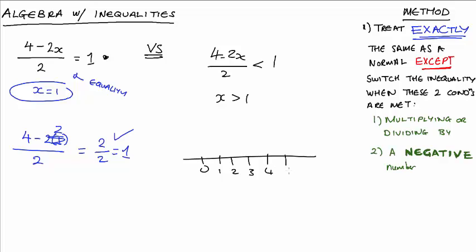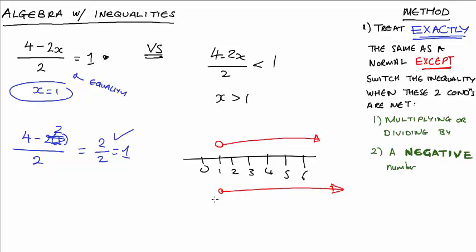So if you watch that first video, it would literally be this. Greater than 1, so everything above 1 works. And remember, draw your line all the way across, but not 1, so don't color that circle in. It's not good enough just to show that. They want you to clearly show that 1 isn't included, but everything above it is.